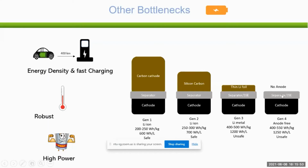But in future directions, people are looking for the no anode. So basically the cathode will have sufficient lithium, and you have a battery which will be working in a very highly efficient way. So you don't need any anode at all. It's like an anode-free battery, which is very cost effective and has extremely high energy density. There are very few papers and very few reports nowadays on the anode-free battery, but this is a technology which may be the most dominating technology in batteries after a couple of years.